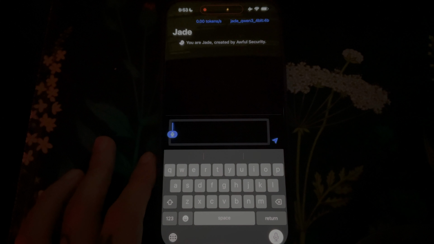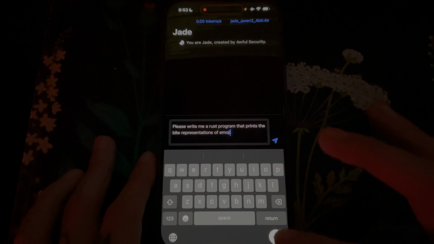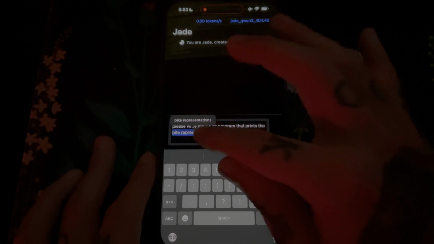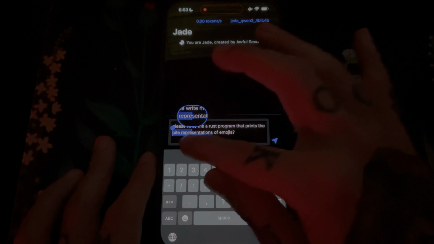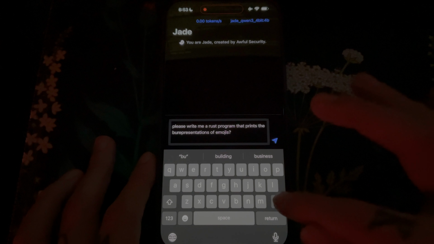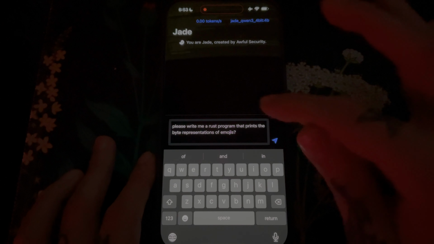Please write me a Rust program that prints the byte representations of emojis. Oh no. Bike representations, we don't want that. We want the byte representations of emojis.